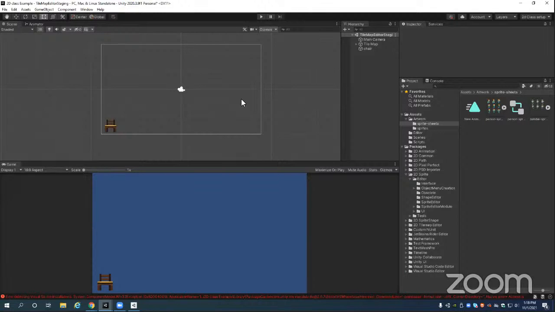So, things to note: a lot of people actually make it so that when they hit play, it makes everything a different color. I don't really have that set up for this particular one. You can change that in your Windows feature here. We'll get more on that later. But basically, make sure that the game is not playing any time you're doing work on your game.